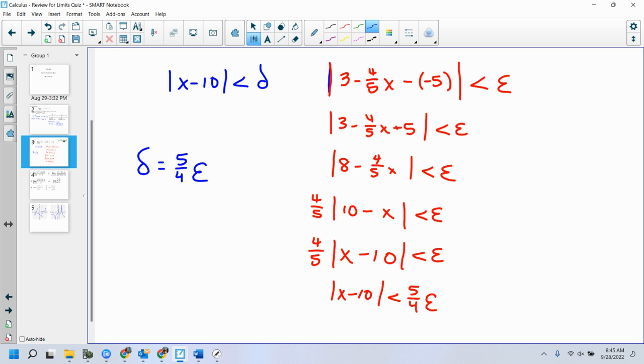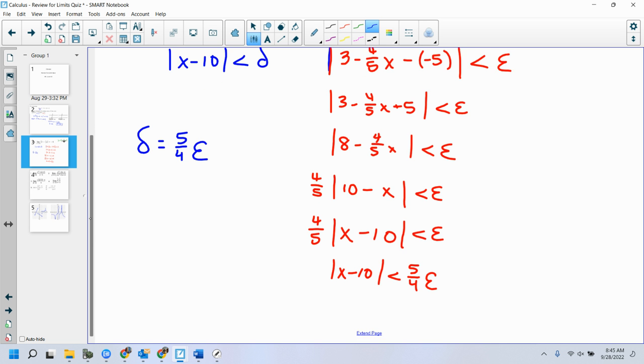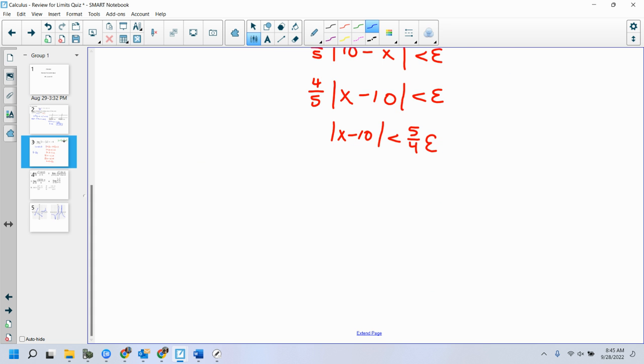Okay, so we found our delta. That's kind of like half the battle. I'm going to be really lenient on making sure that you're stating everything in your proofs. I know that geometry teachers would cringe at me saying that, but really the important part about this is figuring out what your delta is going to be. If you get here, you're on a really good track. All right, so let's actually state the proof.